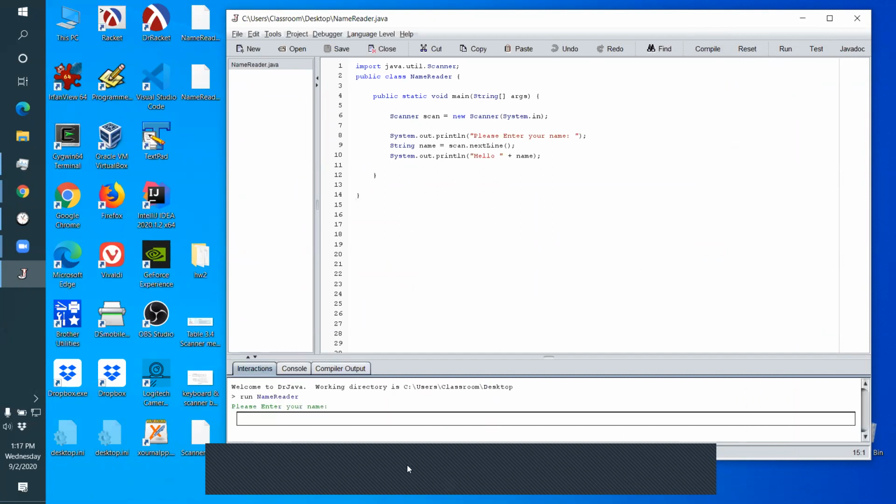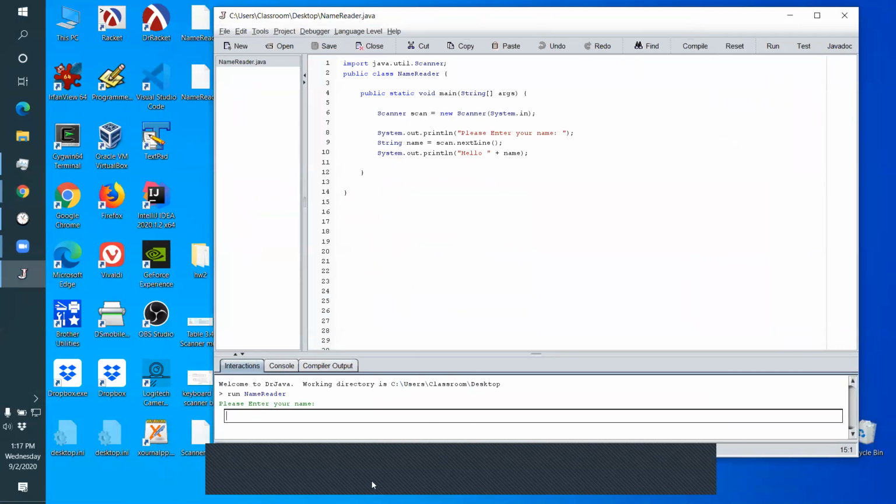Here is where Dr. Java is waiting for you to type input. Do you see this? It's above the little black bar, right? Zoom is kind of weird. Zoom puts a black bar where part of the Zoom interface is. This prompt is above the black bar, isn't it? Anybody tell me? Yes. Yeah. You see a black bar on the screen, right?